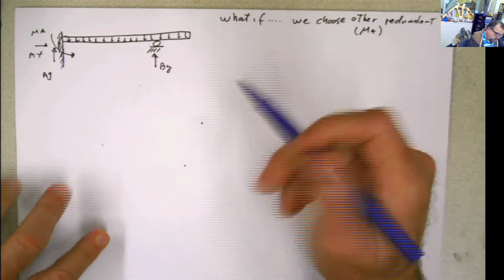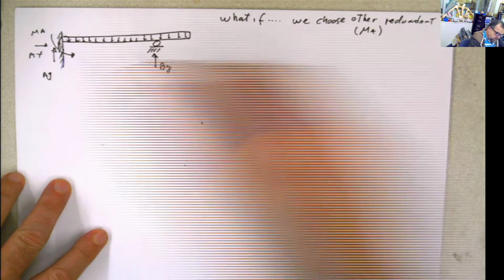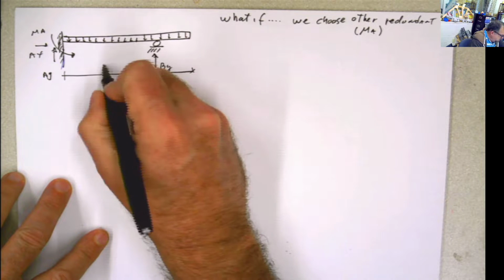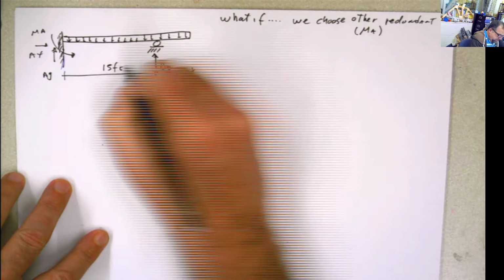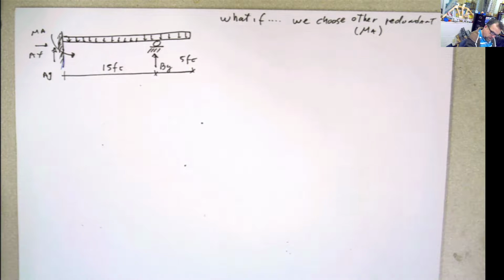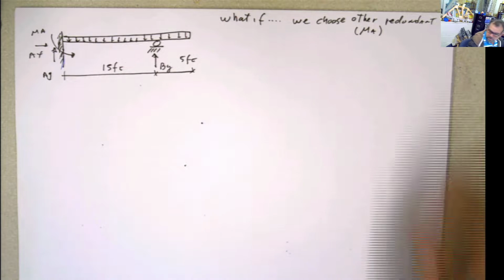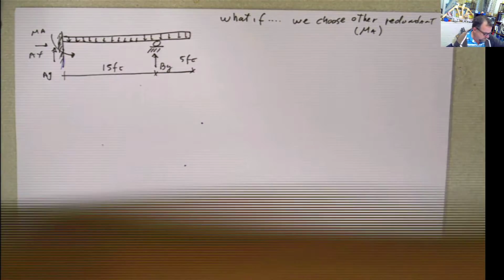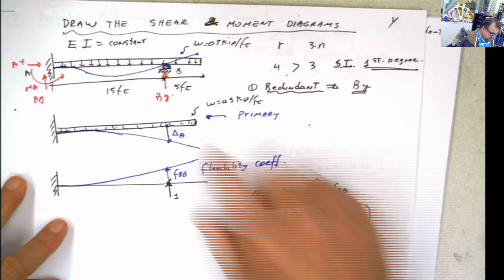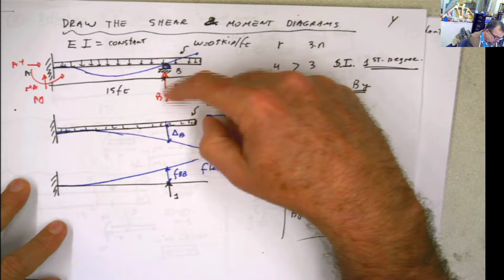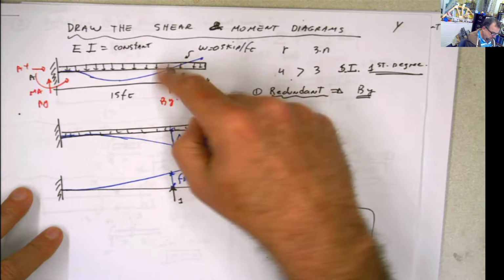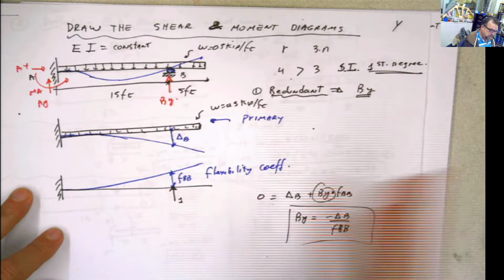Hello guys. I just solved this problem, the shear moment diagram for this statically indeterminate beam, but I used, let me see if I have the papers. I'm always chasing my papers. Here, where you go. And I selected the reaction, the By, as redundant because this is statically indeterminate and has 1 degree of indeterminacy. So we selected this one as redundant, and that is in the previous video.